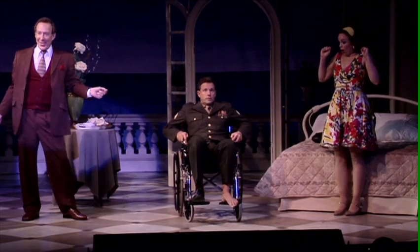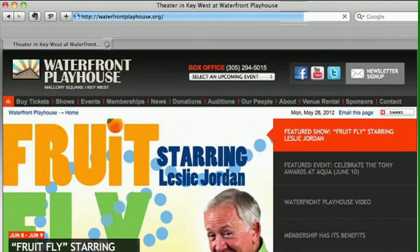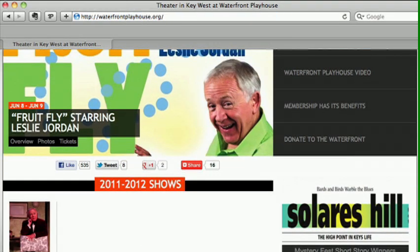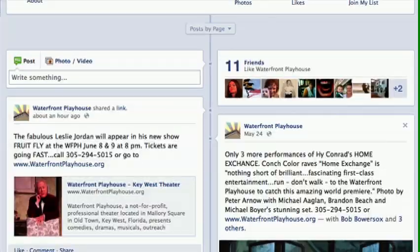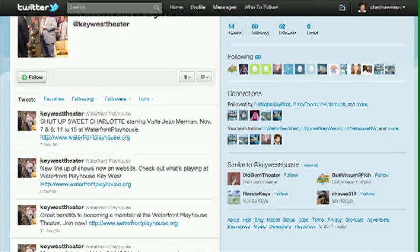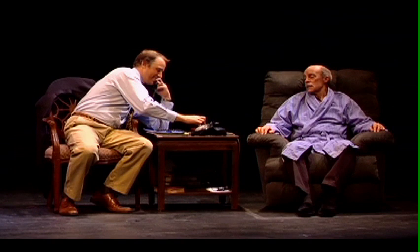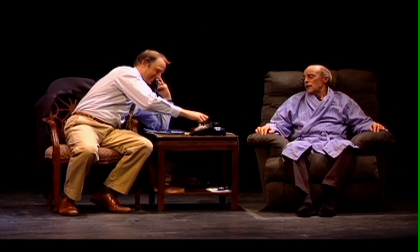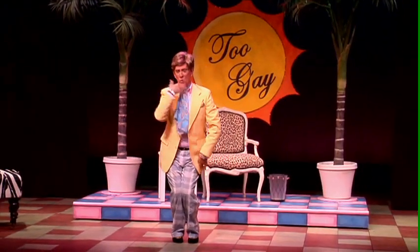At the Waterfront, we have a state-of-the-art internet ticketing system. Just go to waterfrontplayhouse.org and check it out. You can see our complete schedule for the season, reviews of shows, book tickets in advance, and even pick out the exact seats you want. You'll also find the Waterfront Playhouse on Facebook with over 1,500 fans, and on Twitter — you can even tweet with the actors backstage during a show. If you prefer more traditional communication, you can call the box office at 305-294-5015, or come down and visit us. The box office is open on show days from 1 until showtime.